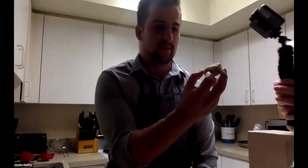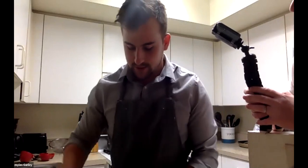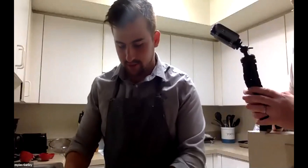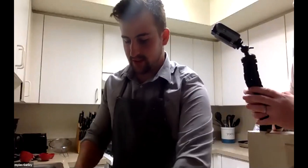But now going back to the ginger, we zoom in on it. I don't know what camera would be better. All the skin's off, but you notice one side is kind of dried out a little bit. You just want to take that side and slice it off. That's it. We don't want to use it. So all of this stuff is kind of compostable material.